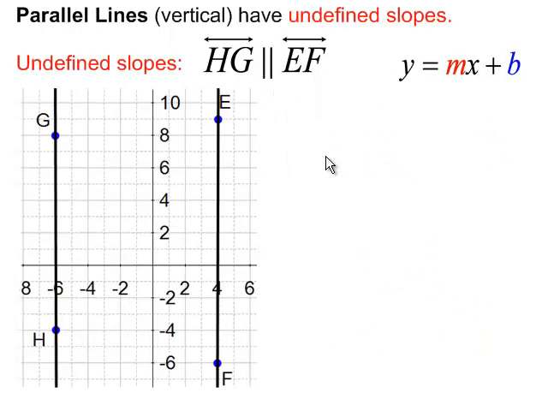Okay, undefined slopes. In both cases, you're dividing by 0. You're going up a whole bunch of spaces, and you're not going left or right at all. So these are undefined slopes, and they're both vertical lines. This line is going to be x is equal to 4, and this line here is going to be x is equal to negative 6. But they are clearly parallel. The slopes are equal. They're both undefined. Let's not get excited about the equivalency there. But since both slopes are undefined, straight up and down, the lines are parallel.